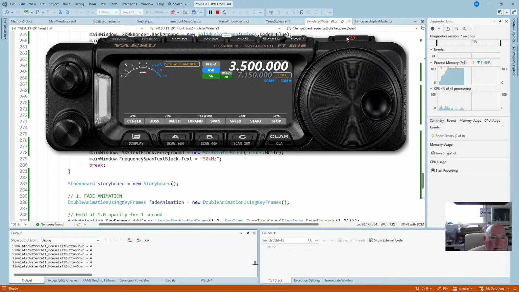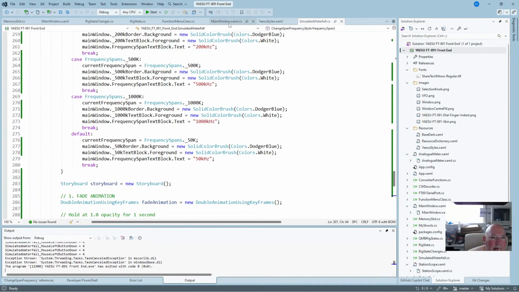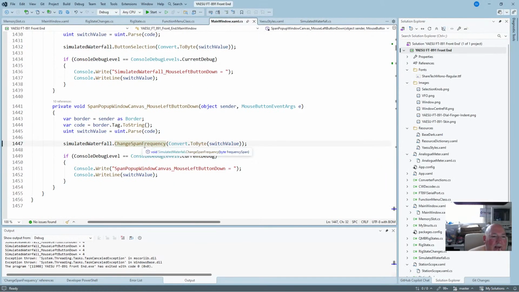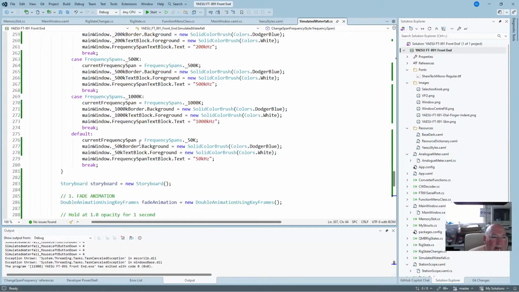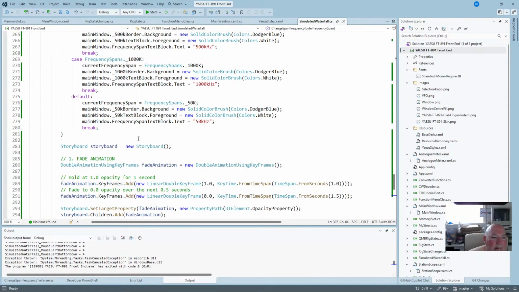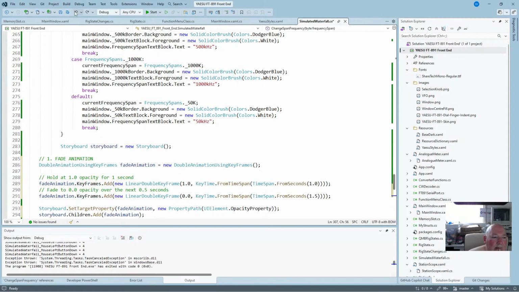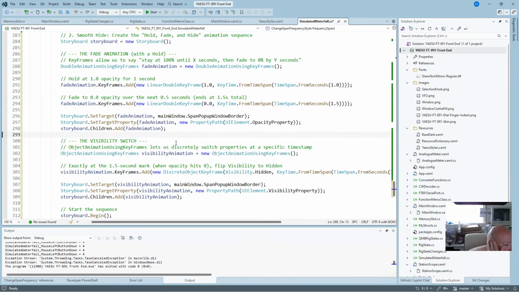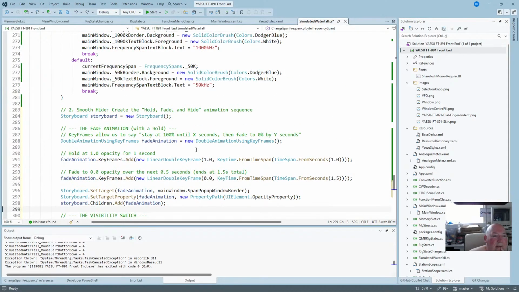No, not working. So we have got to change the span thing here. Not working. So that wasn't a correct fix. Let's see if I can work it out myself. So new storyboard, fade animation, hold opacity for 1 second.